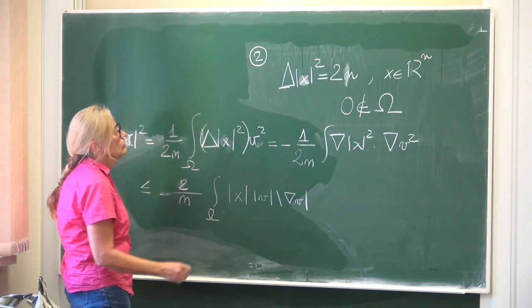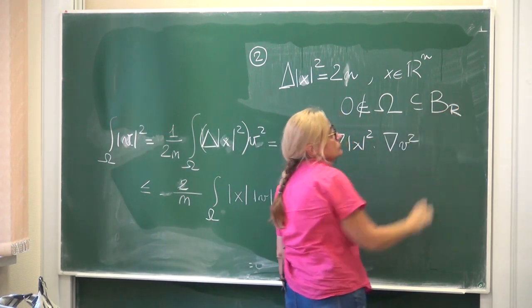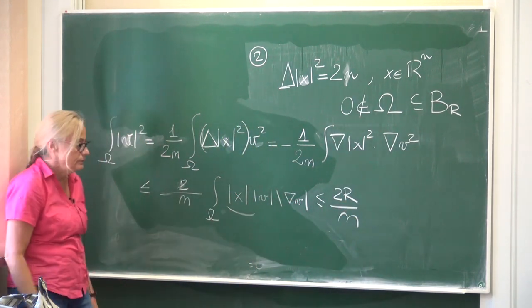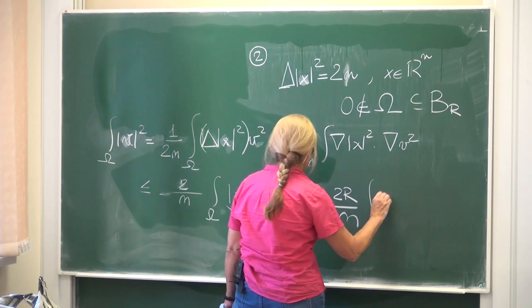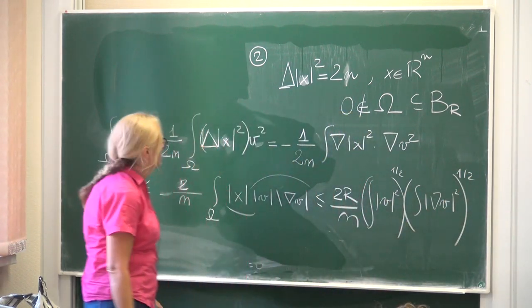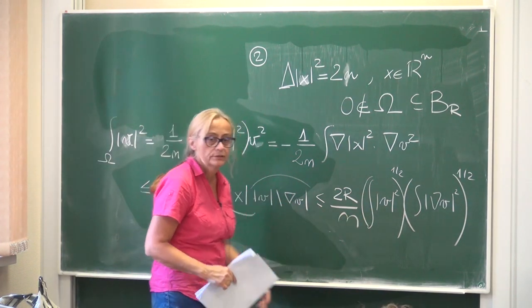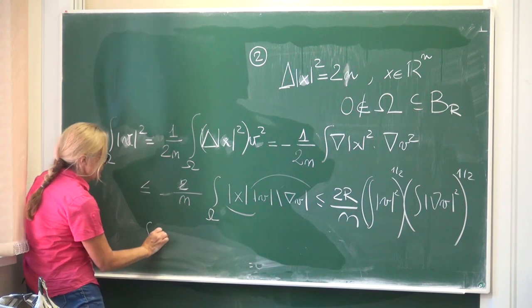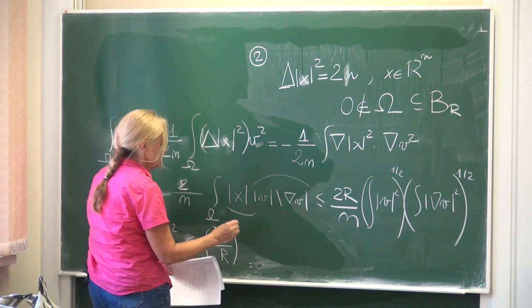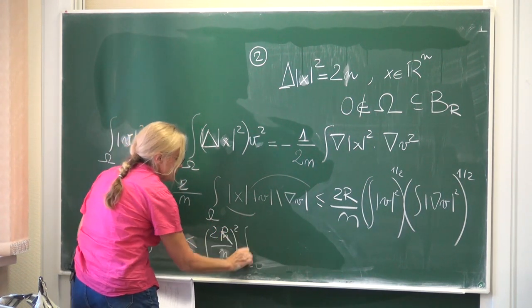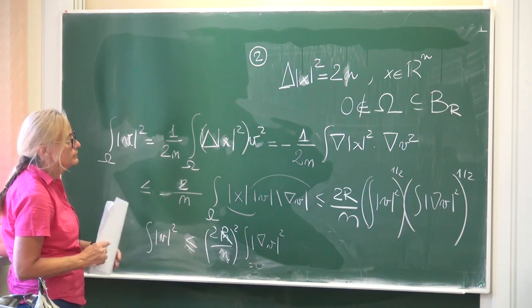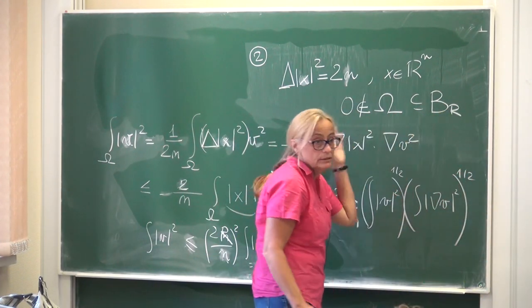Okay, but I can also assume that omega is bounded, so it's contained in some ball of radius r. So this is smaller or equal than 2r over n, to put away this. And here I can use the Cauchy-Schwarz inequality. And so I can simplify this with this and get this Steklov inequality with some constant, smaller or equal, perhaps, 2r over n squared times the gradient of v squared. Which is, of course, worse than the proof before, because here I need that omega is bounded in any direction.